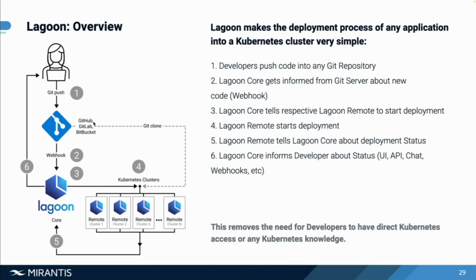So it's a very simple process. You would be pushing the code, and then Lagoon will be doing all the rest. It will get that information. It will handle the cluster, right? So we have an offering of Lagoon from Amazee.io, where we deploy the cluster, we handle the cluster, right? You don't even need to do that. It's all done by amazee.io. Then we push the package, the code.